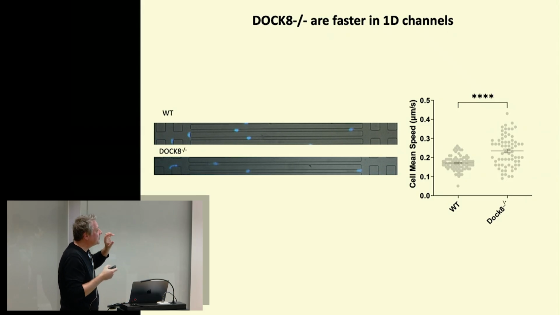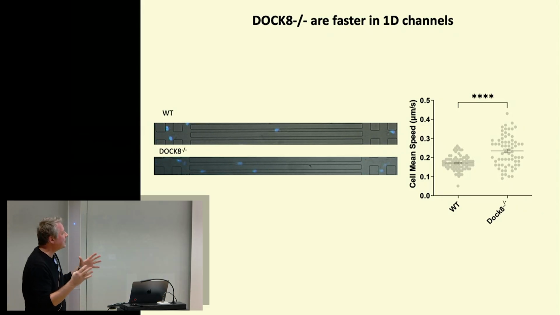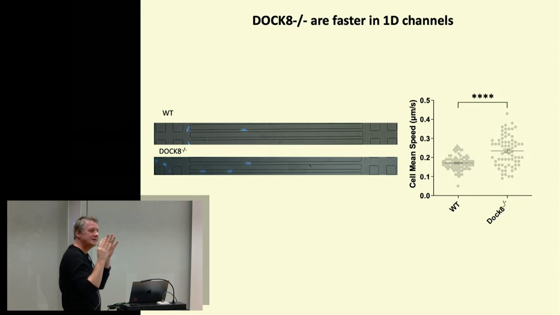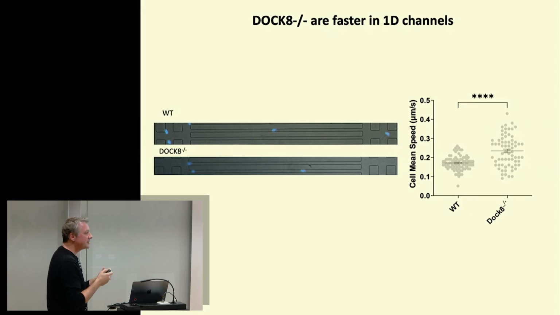But we wanted to give it a test now. So what happens if the cells don't have a problem with the cell body anymore, if we let the leading edges guide the cells? You can do that by putting them in a maximally simple environment. So we just put them in a one-dimensional channel where there's no choice, there's no way they can entangle, and there's no need to squish the cell body forward. And then actually the DOCK8 knockouts are getting faster than the wild types. So if you quantify here, they're considerably faster.